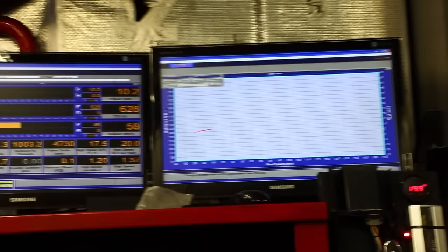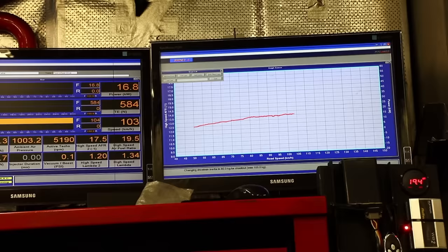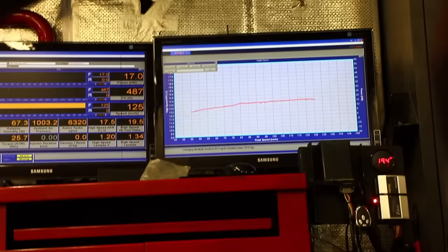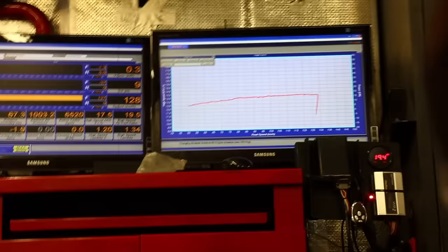Here we go. 17 kilowatts. So my 28 horsepower guess is probably pretty close to the money, I reckon. Wow, 17 kilowatts. It doesn't smell too good, does it? Does it even drive like when you... Yeah, sort of. Let's try again. It smells a bit oily, doesn't it?